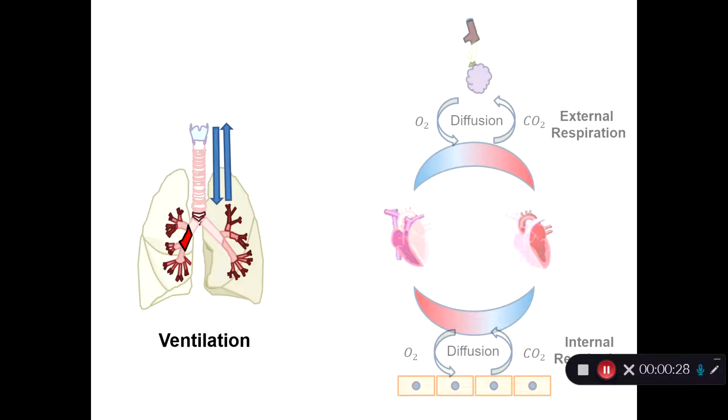Ventilation is moving air into your lungs and out of your lungs, out into the wild blue yonder, whether you be in your room, whether you be outside, what have you. Getting that air into your lungs so that you can get that oxygen in, and then pushing out air to get rid of that extra carbon dioxide that you've produced.